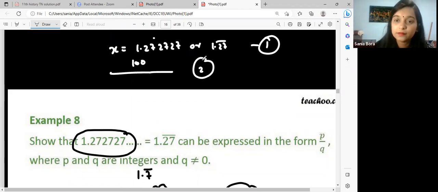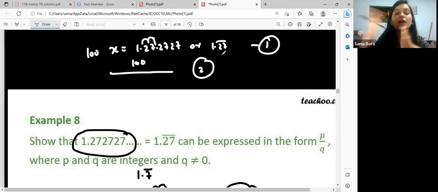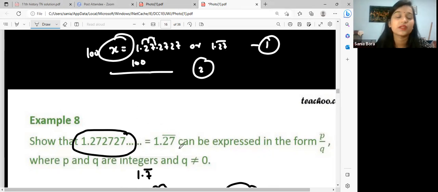Then what you have to do is subtract both equations, and you will get the answer. Clear? So quickly do it and tell me your answer. We have to multiply, then subtract. First you multiply it, then you get the second equation. You multiply 100 with x to get 100x, and 100 with this, so you just move the decimal to here. Now you have the first equation as well as the second equation, then you subtract both equations. When you subtract, you will get the value of x. That means you are going to represent it in P upon Q form.